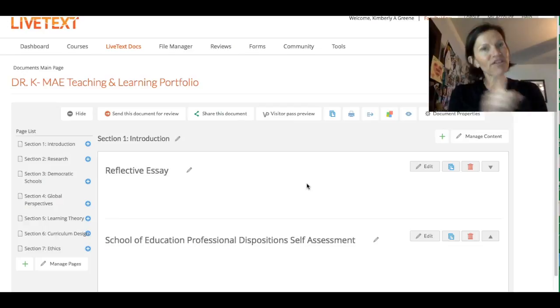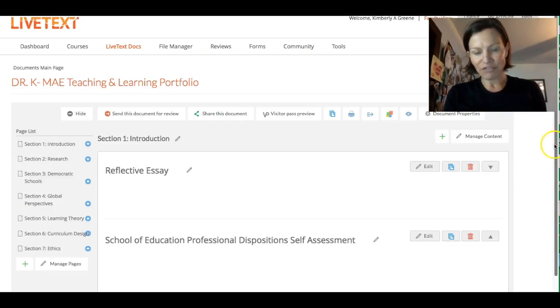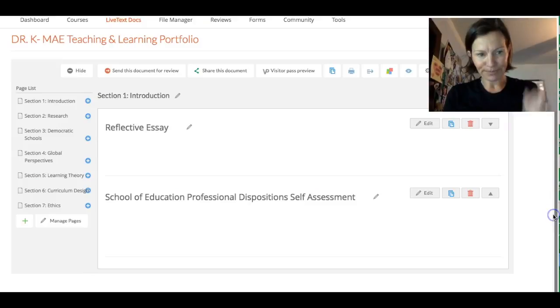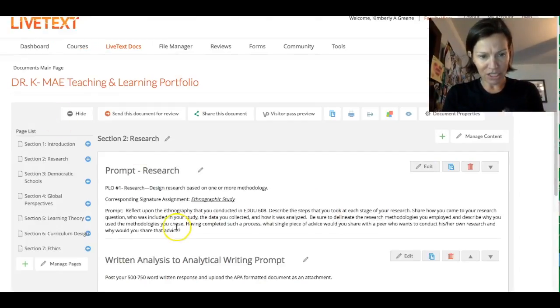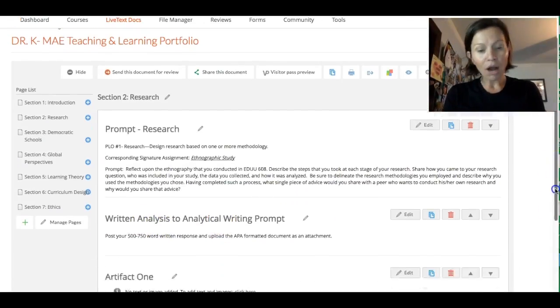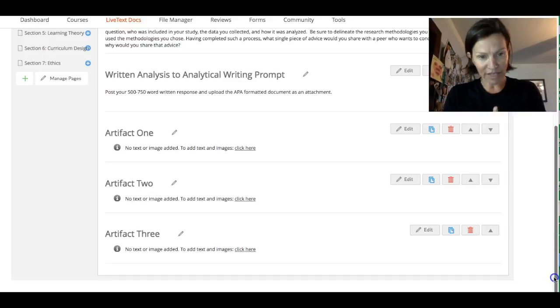which gets to a very specific kind of semi-aesthetic and semi-just really smart point. You are asked for each narrative in each section, right? In each section, you have written analysis to the prompt, and then below, you have your artifacts. You have to have 2. You may have up to 3, but you have to have 2.